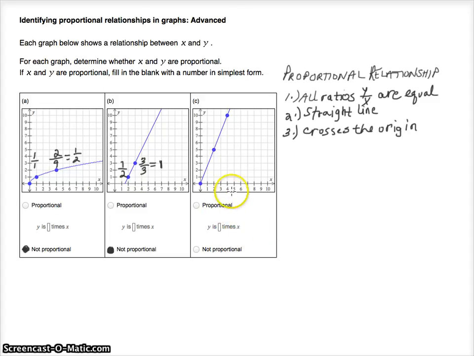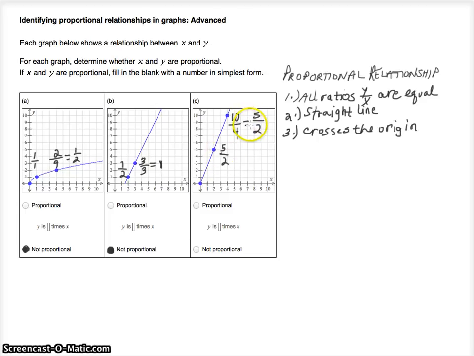And lastly, we need to check to make sure this line is proportional. It's a really nice looking line. So if we have the point (2, 5), we need to talk about it as y over x, so it'll be 5 over 2. And then we need to go to the next point. Here we have (4, 10). My y over x value is 10 over 4. And that equals 5 over 2.